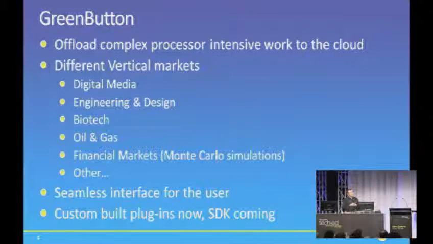We're seeing the opportunities every day. And the key thing is this is a seamless interface for the user. All this massive cloud computing resource is available to them just at the click of a button. So pretty powerful. And at the moment, the GreenButton is a custom-built plugin for various different applications. We're in the process of developing an SDK, so anyone can pick it up and put it in their applications to enable this easy access to the cloud. So that's pretty cool.